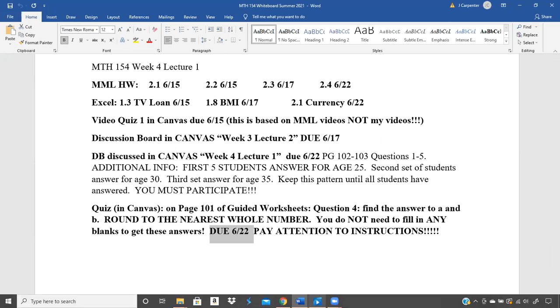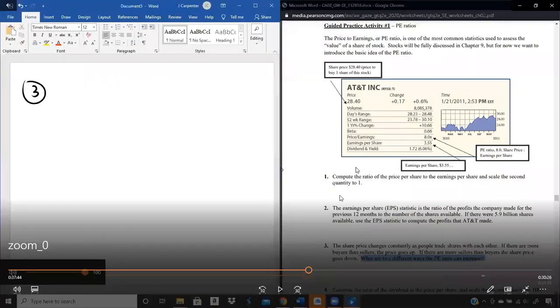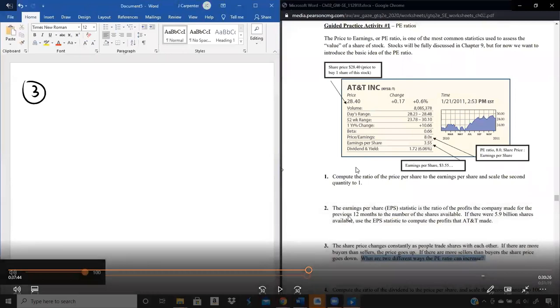And again, this is a really awesome concept that for this what if analysis, it's not just important for talking about PE ratios. It can be important for talking about any concept that's a ratio. Miles per hour. How can you increase your miles per hour value? Well, you either have to decrease the top or increase the bottom or something like that. And I didn't say anything accurate there intentionally. I'm just saying that anything that's a ratio where you've got 2 different types of units, a rate, then you can talk about how that value ultimately goes up or down based on just looking at how the top changes or just how the bottom changes. Okay.